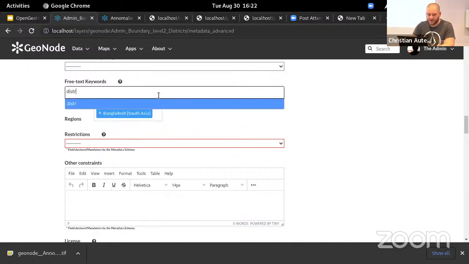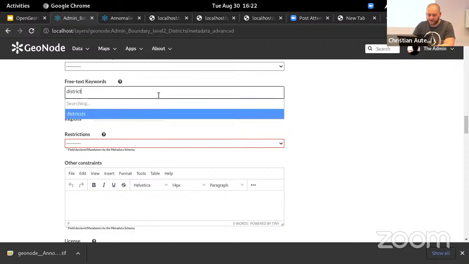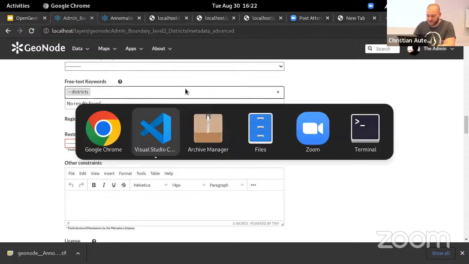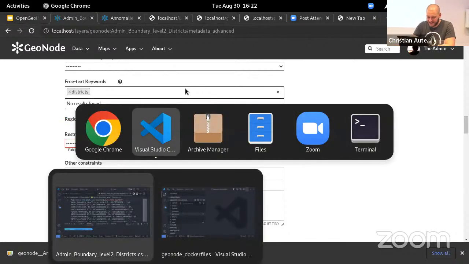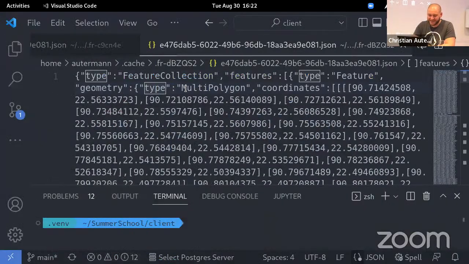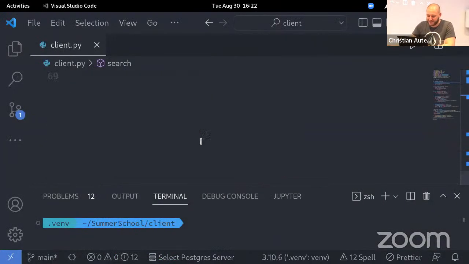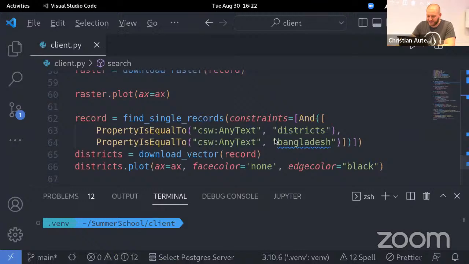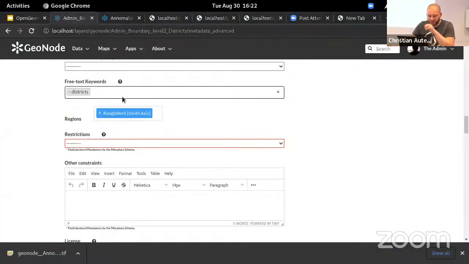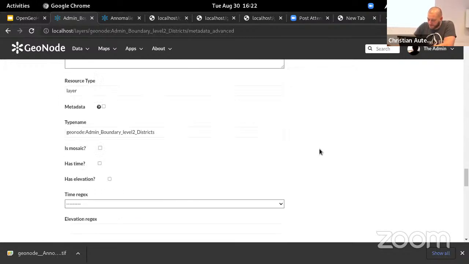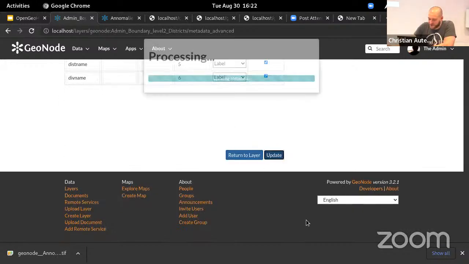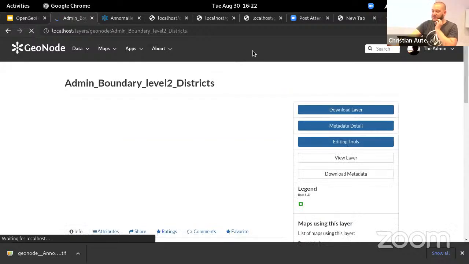So these are districts. What did I use in my client code? Just districts is enough. Then we can save it, and it will be in the metadata response of the CSW.